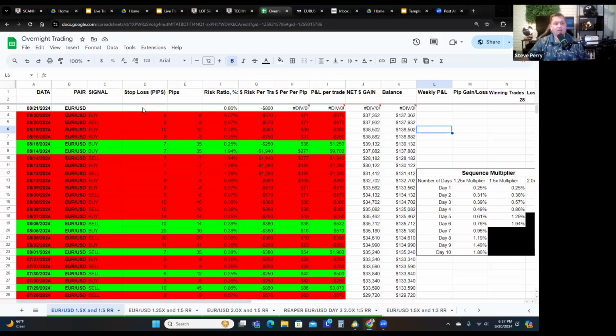Okay. So tonight, when I take the trade, since I still need to continue the sequence to finish, I've got 3 more days in my sequence to get a win. So tonight, I'm going to be trading with 0.86%. I'd love to see a win tonight. If I don't get a win tonight, then I've got another night. I'd go to 1.29%. If I don't win tomorrow night either, I would have one more night to trade, and I would trade at 1.94%. Then we would go from there and see if we could get a win.